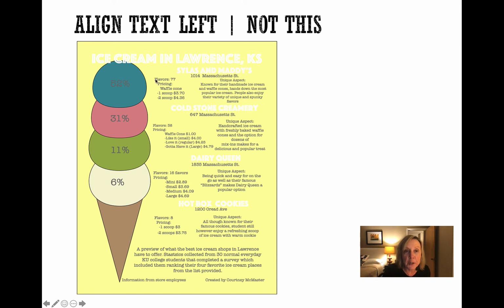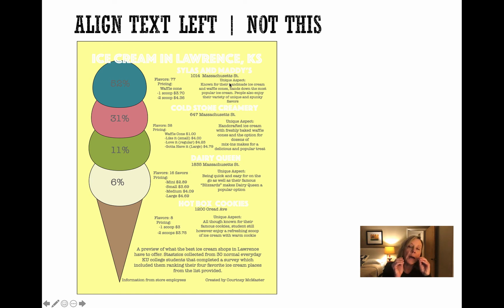She would have been better if she had just used left with indents here or bullets and then left aligned here. Part of the issue is that by centering the text, you have this very visually messy and confusing spacing, and there are no real columns. So she needed alignment here and alignment there. And another note about this is the explainer for the infographic. The explainer needs to be with the headline because our eye does not want to go from the headline down to the bottom. It wants to go from the headline to this.